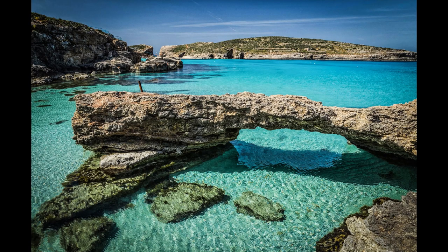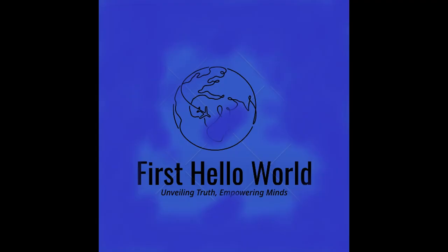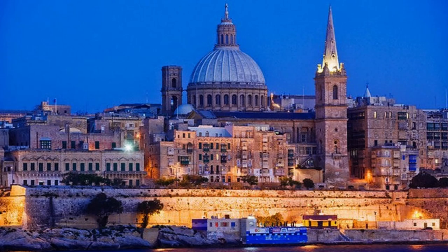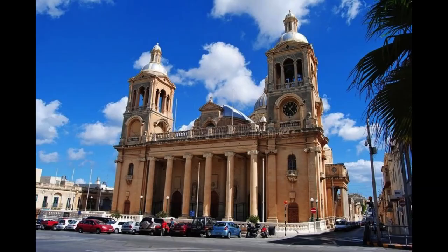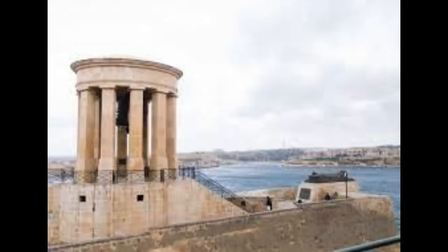Seek out St. Lucian Tower. Adventurers with a passion for history can visit St. Lucian Tower, an ancient polygonal fort that's now home to the Malta Aquaculture Research Centre. The impressive structure, built by the Order of St. John in the 17th century, is one of the largest watchtowers on the island. The idea for the building allegedly came about in a dream when a woman claimed that, during her sleep, St. John told her the area around Marsaxlokk needed to be fortified. While her dream was ignored, soon thereafter there was an attack, so the fort was built.